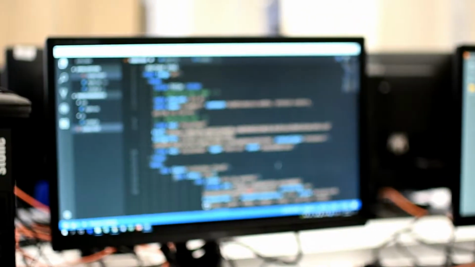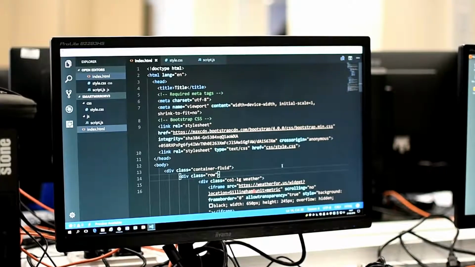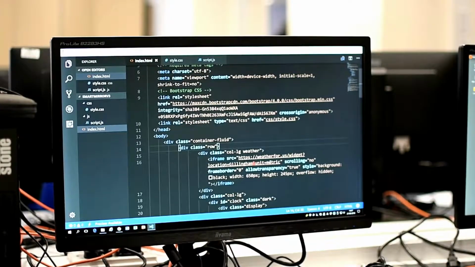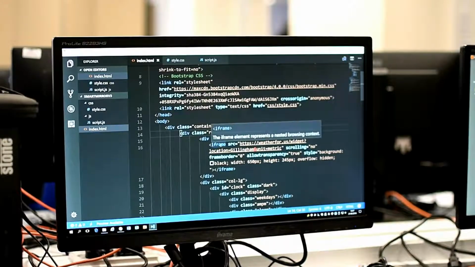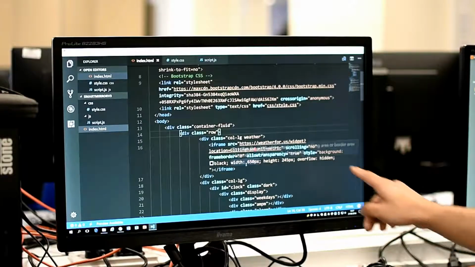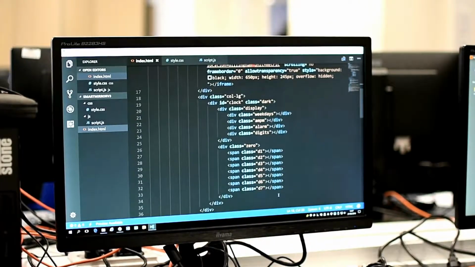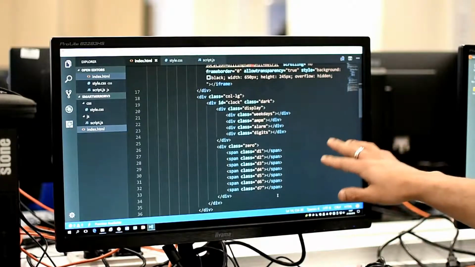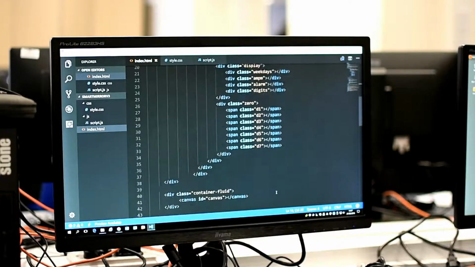So the system that I designed consisted of Bootstrap, which handled all the design and UI elements to keep everything responsive, and we have 2 iframes that pull in weather data for us, which is right here, and it's for Gillingham. Then we have our code which contains all of the elements required for the clock, which I'll show soon.